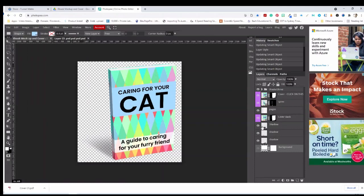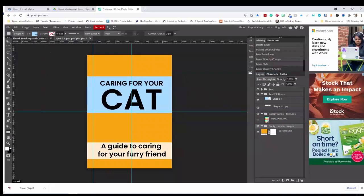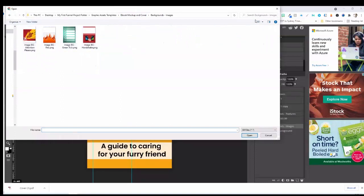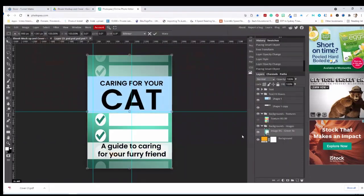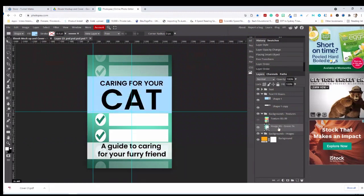Okay, the other thing we can do if we want to change this up, I'll just show you one more last quick thing, is the image page. So background images, we'll go file, we'll go open and place. We're going back one folder into background images, and as you can see, there are 4 of them here. Let me see if I can make them a bit bigger. And you can basically throw this in and type in some text. I'll click one and go open, and it throws it in there for you. If it happens to end up here, you can just drag it back down underneath.